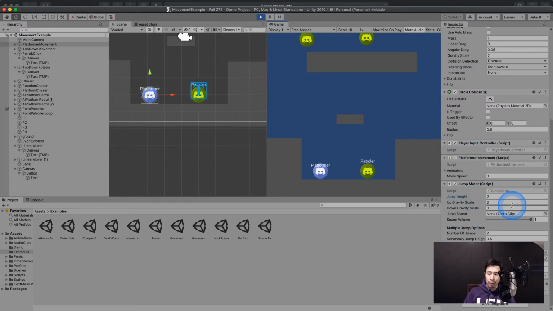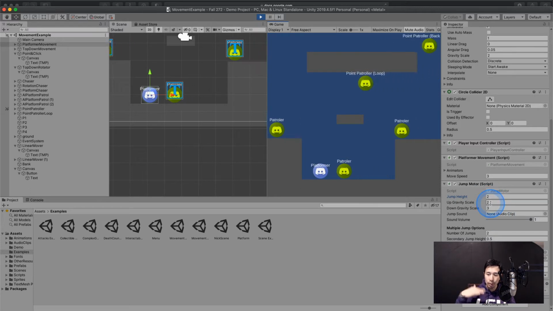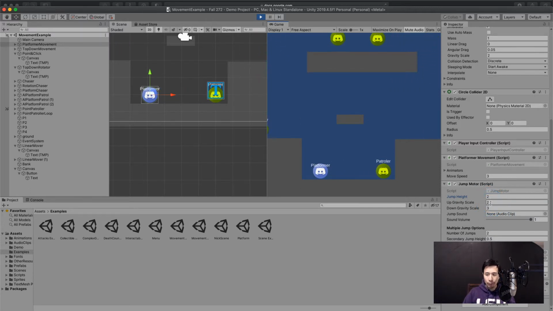I can change the gravity scale so that when it goes up, it experiences a different rate of gravity. So if I'm going up, let's say that I wanted to float up pretty quickly and then fall down faster. My fall gravity scale is 3 times as high as my regular gravity scale. Let's change this to maybe something really big. So I'm going to jump up fairly slow, but then I'm going to fall really fast. And this is really up to you to decide how you want your player to feel when they're jumping.